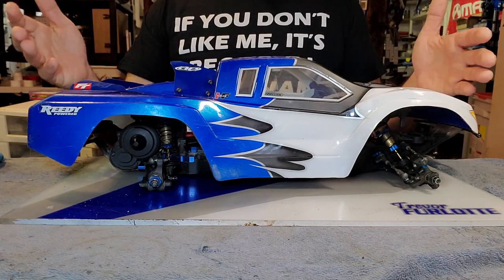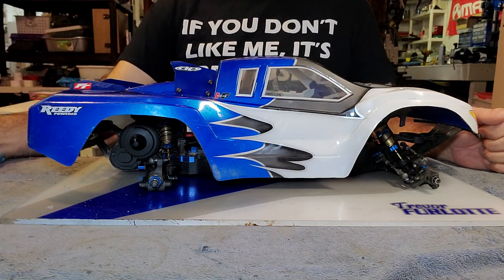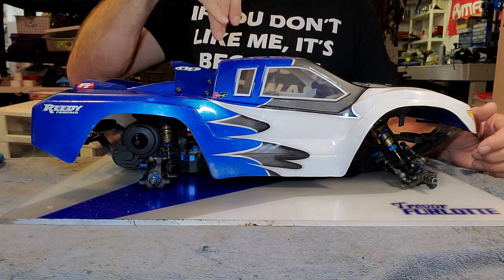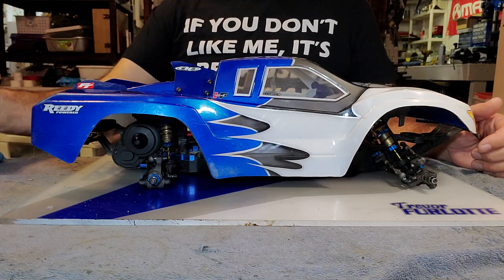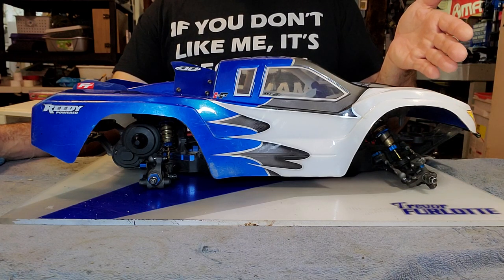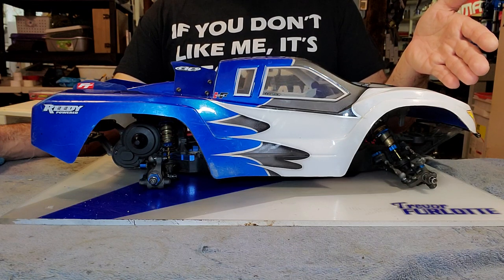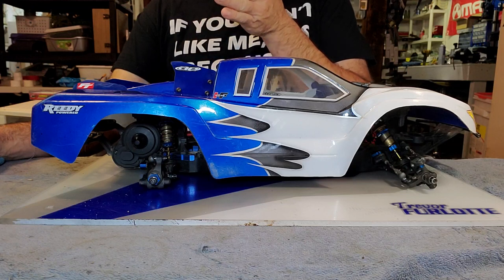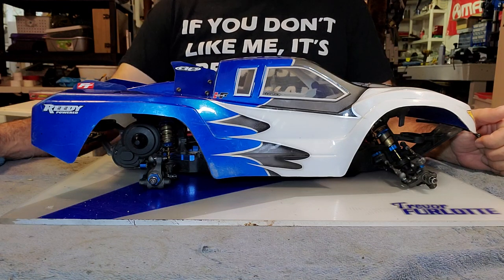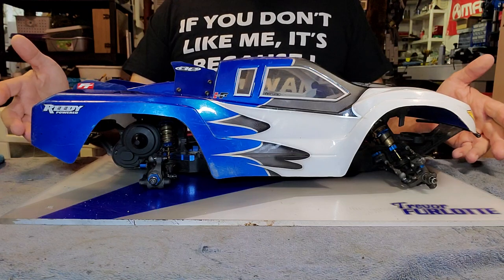I ran it all season and I thought now that the season is over, I'd come back and talk about the truck and how it performed and my overall thoughts. No wheels and tires on it right now because I still haven't cleaned those up yet after my last race. We allow Carver-type wheels on the front — I run JC Carvers on the front in green and almost everywhere Pro Line Hole Shots in M4 on the rear with JC Hazard wheels on all four corners. The body is JC Concepts Body Finisher.